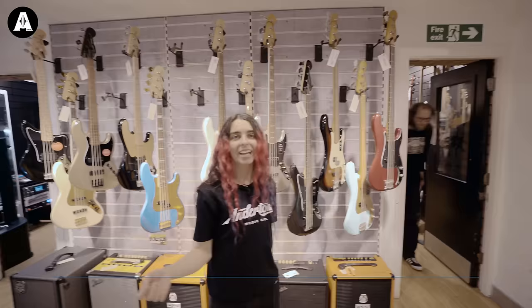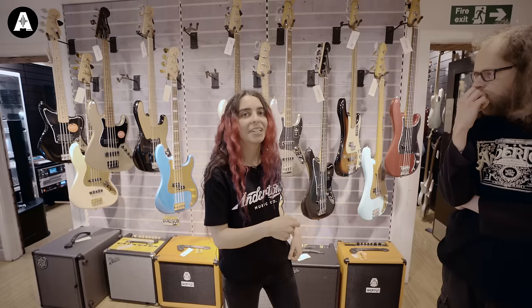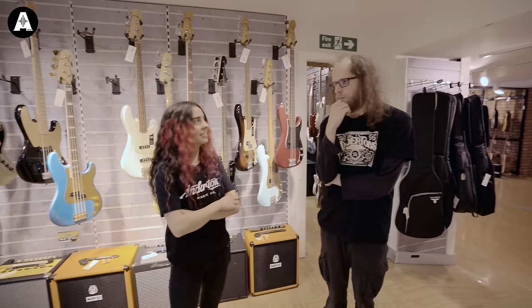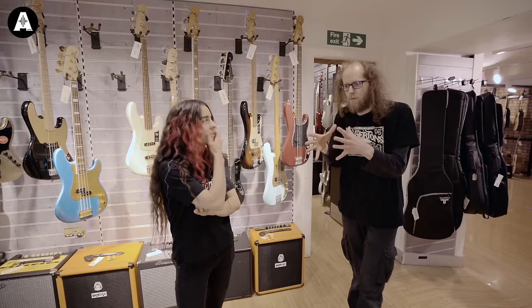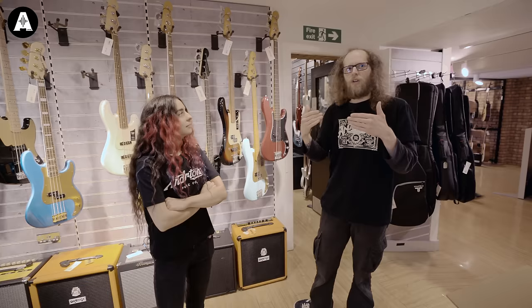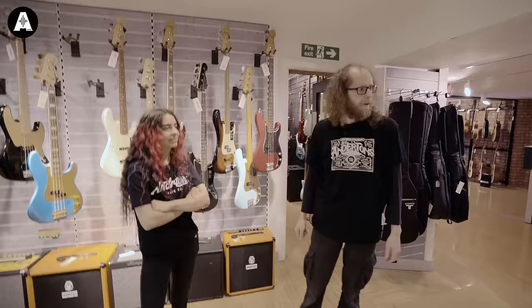We've just had a Stingray come in and also a Squire Affinity. Tim being a big user of both, we'll do a shootout to see which one works best. The Squire Affinity should be cheaper, but it might not necessarily have the right tone. Tim's got quite a dark tone - it's always distorted and it's quite often got an octave divider on it. Tom's tone isn't the hugest - he's a big neck pickup kind of guy. It's like the Led Zeppelin thing where the guitar sits where it sits, but the bass is kind of the biggest part of the sound, as well as the drums.